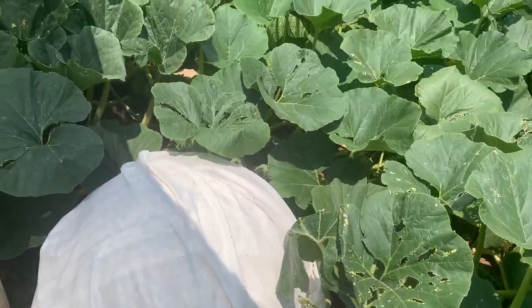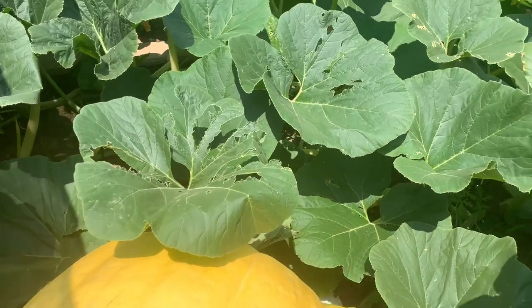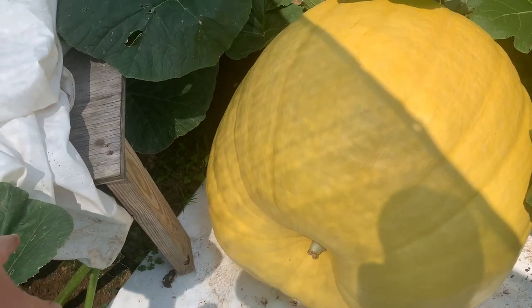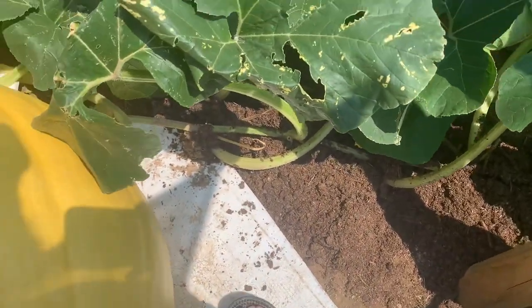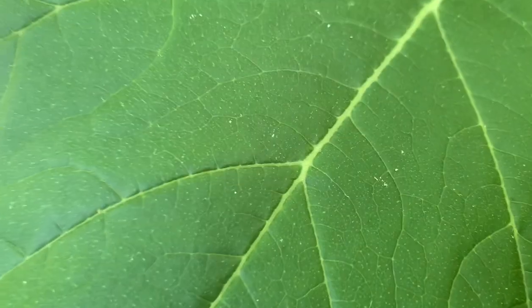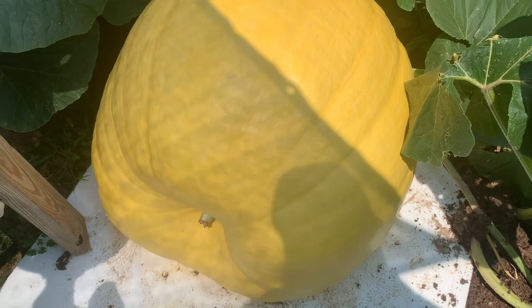Let's see what the biggin's doing today. She's a brick house. Whew. Lordy be. She's almost as big as this piece of stuff I got down here. She ain't got much room to grow before she's into this stump cover. Vines are loose. Stem looks good. I'm telling you what, man, she's packing on the pounds.